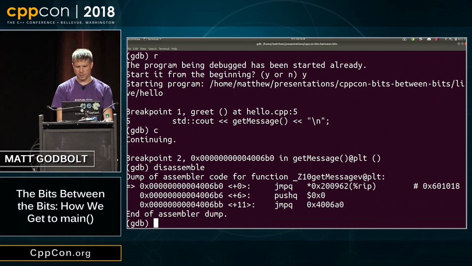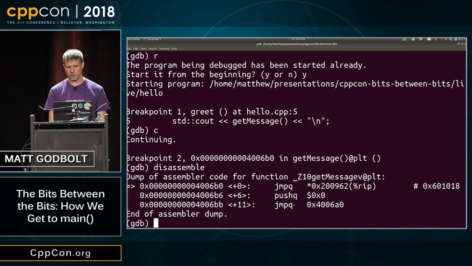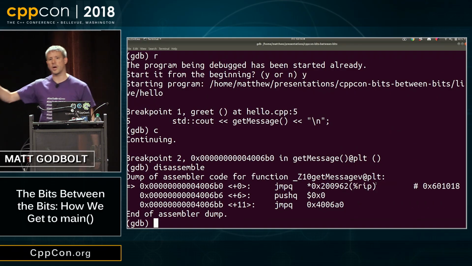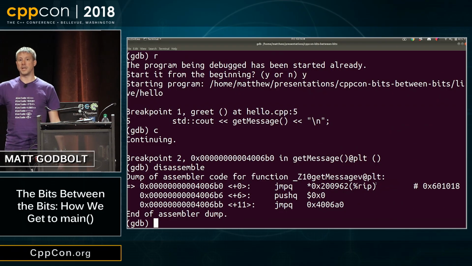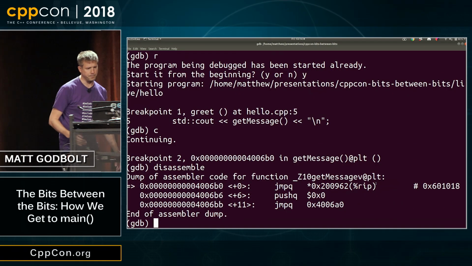And it's a very weird looking thing, right? We've got a jump here, and then after it there's a push queue and another jump. That's really weird. And this jump, this syntax is an indirect jump. It's saying, hey, look up some other piece of memory, get an address out of it, and then jump to wherever that address told me where to go.